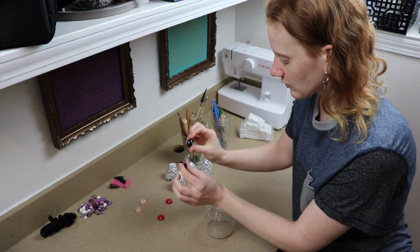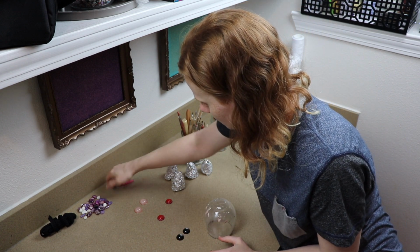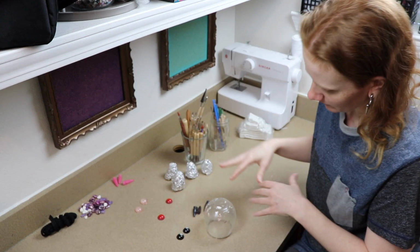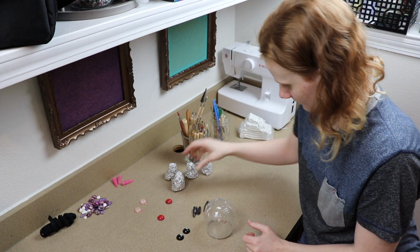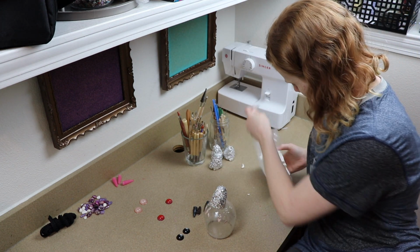I think I'm going to try and do the black one first. I've got the eyes, I've got a few horns set up, and I don't really have any gems, but we'll figure out the layout and then I can dig through my gems and find something. First things first, we got to cover up our tinfoil.